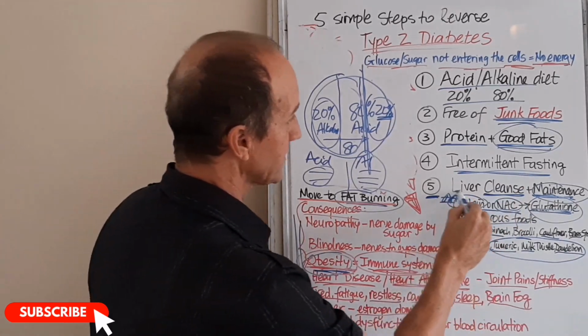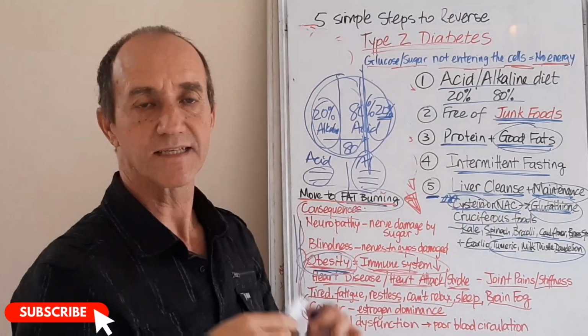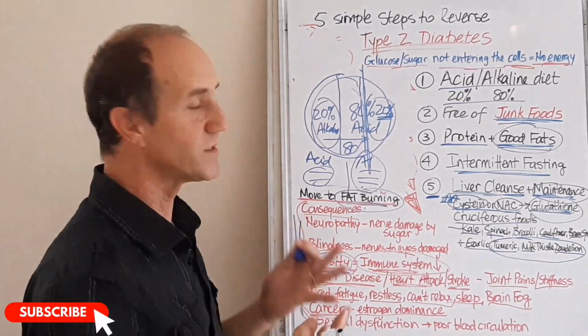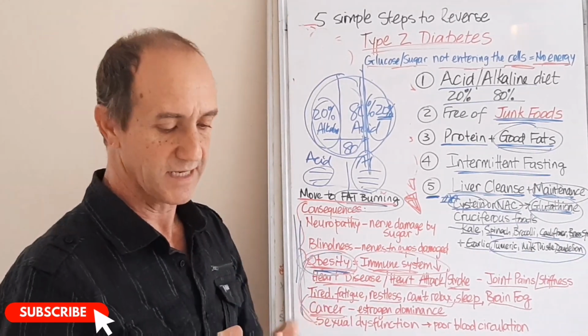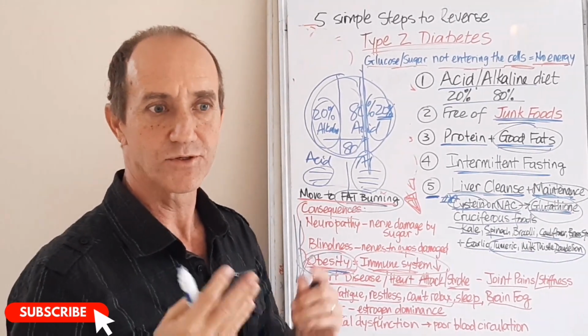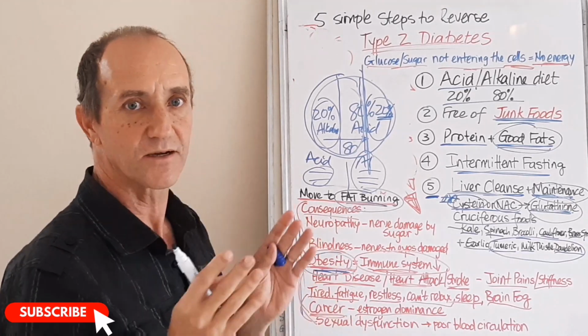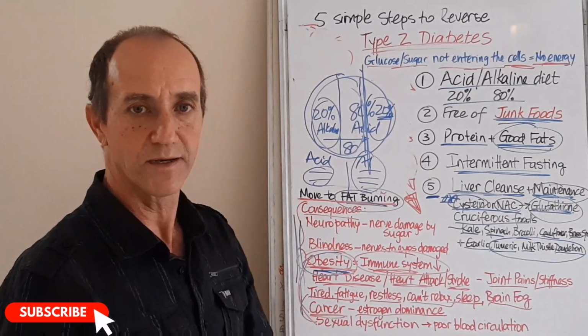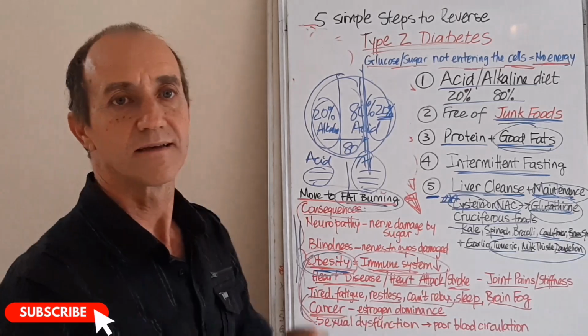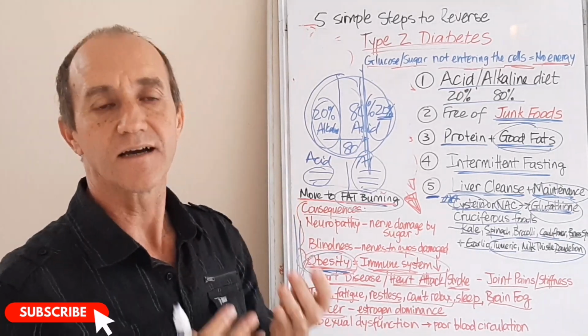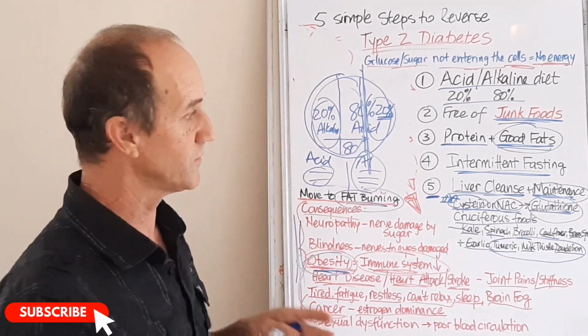So for a liver cleanse, there's a way of doing it. I have a program for a liver cleanse where you're juicing. You juice with celery, cucumber, and lemon. You juice it for 3 to 4 weeks. Every day you take a glass of celery, cucumber, and lemon. That does a full cleanse of the liver. It removes the junk. It removes the fatty liver.